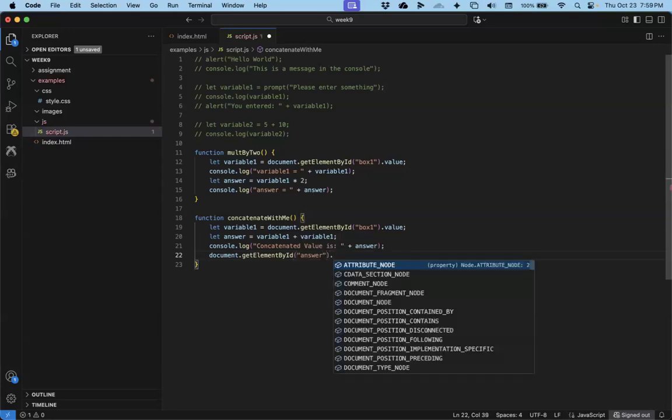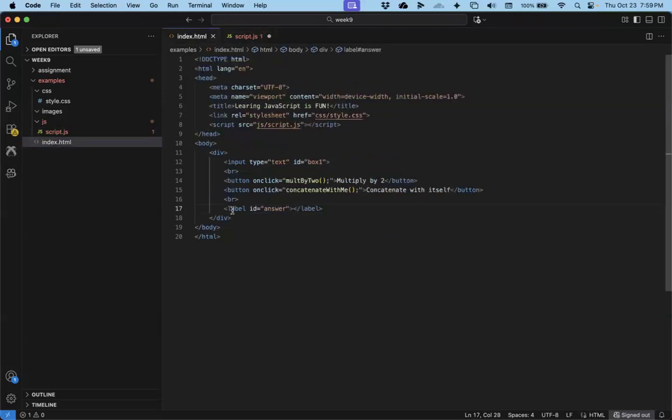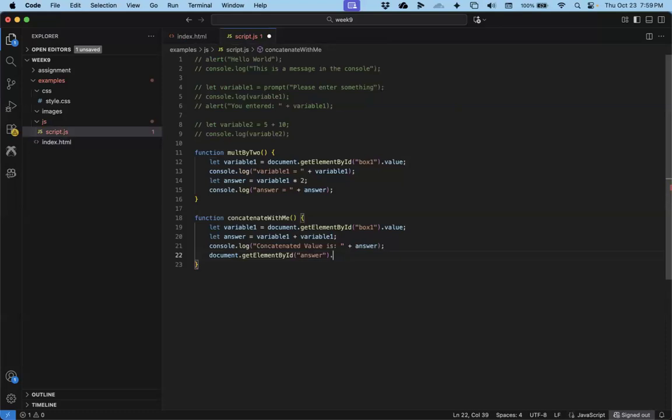Now I want to put something into it. For the text box, value is the contents of the text box, but for the label, the contents of the label is the inner HTML. So now see we have this container label. It has the label, the start of the element, and then the slash label is the end of the element. This space in here is called inner HTML. Okay, that's what that space is called, and that's the property of this element. So if I want to change it, I just say change the inner HTML equals, and then I say, what do I want it to equal?